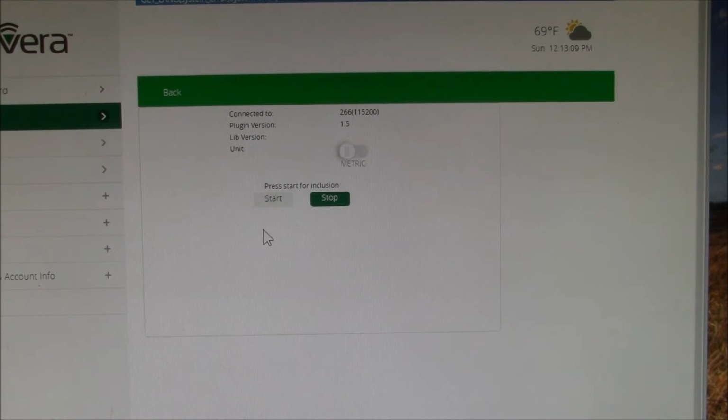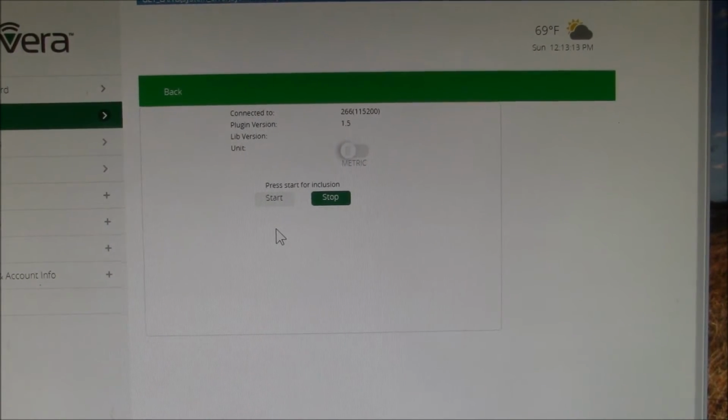Okay, assuming the gateway is working, hit the start button, then reset the Arduino sensor, and you should see found 3 sensors message underneath. I've already done that. Then wait for the 1 minute inclusion time to finish. Then the Vera should restart, so wait for that to finish. Then reset the sensor Arduino again to initialize the devices and variables in Vera, and you should be up and running.